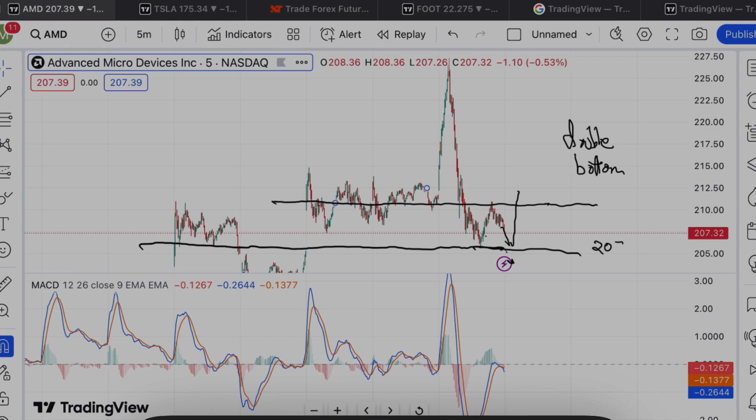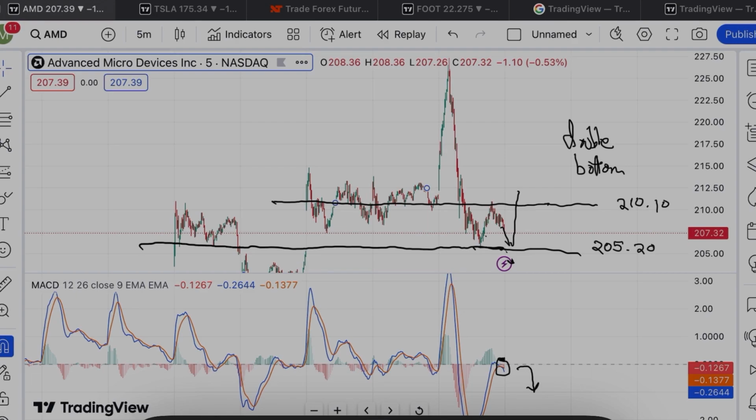So a little bit above 205, let's say 205.20, and a little bit above 210 are entry zones for tomorrow. Don't jump right into the stock. See what's happening first before you enter, right? Also on the MACD, you see the day started red and the MACD is crossing over, showing that it's trying to reverse to go down. So I got a strong feeling it's going down, but you got to be prepared for whatever.